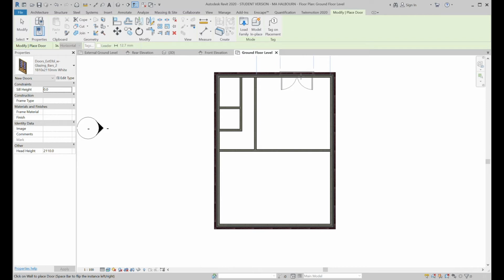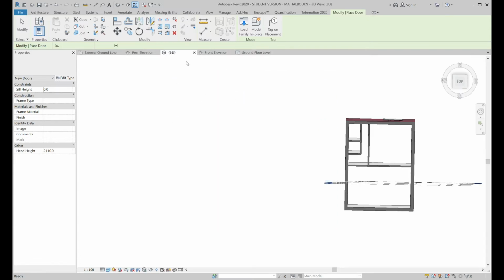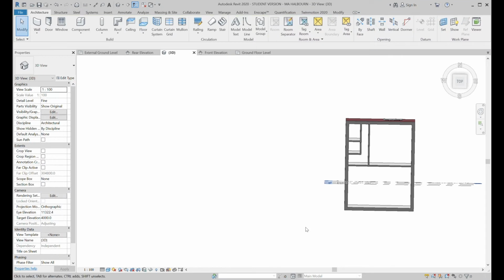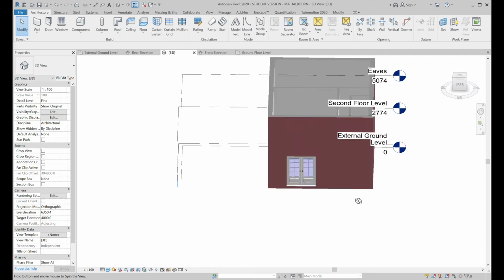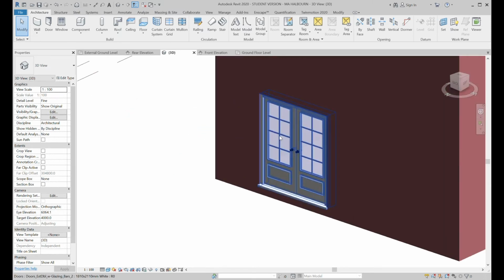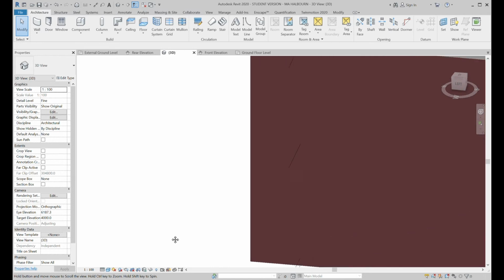So then this will sit in here. They actually do face outwards, but if I face them outwards, then the windowsill is on the wrong side, and that's for another day, changing that. So I'm going to sit those in there. That's about right as to where they should be. They can be altered at a later date. So if we go into 3D, let's escape that. And you can see that we've got some nice white double doors sat at ground level in here. Yeah, they look okay. Let's look from the inside.